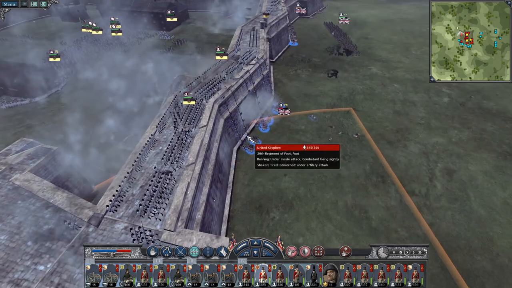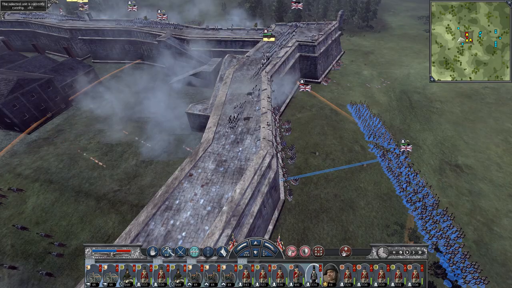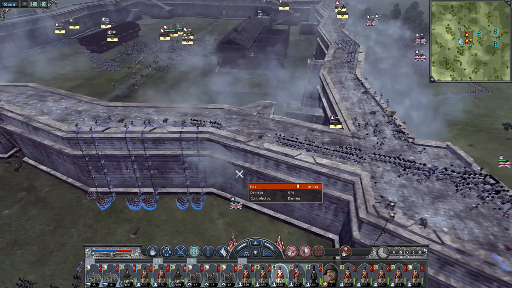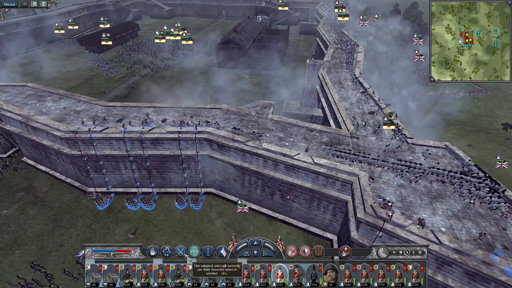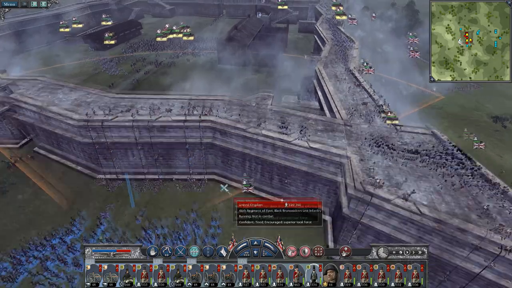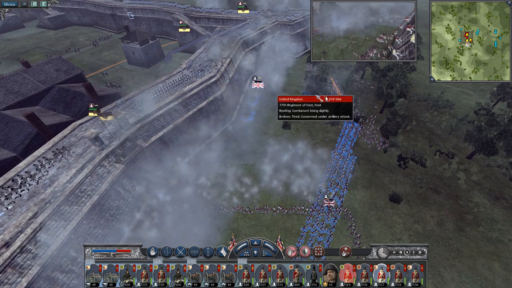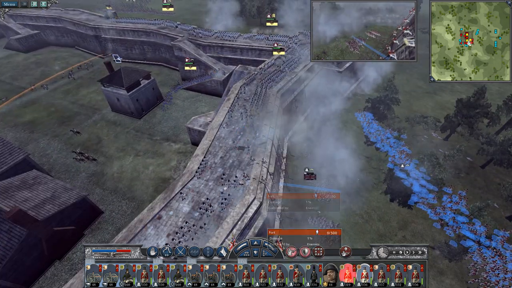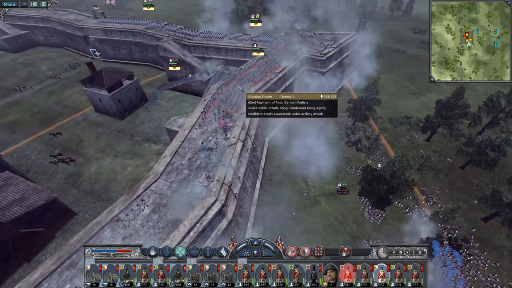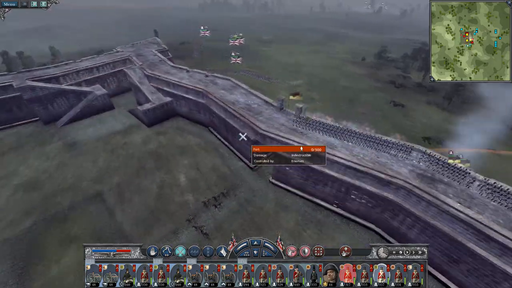Because this is going to be a right mess. I expect lots of my troops are probably going to rout before they get up on the wall. They're running before they even got to the walls. All because my artillery just doesn't work.